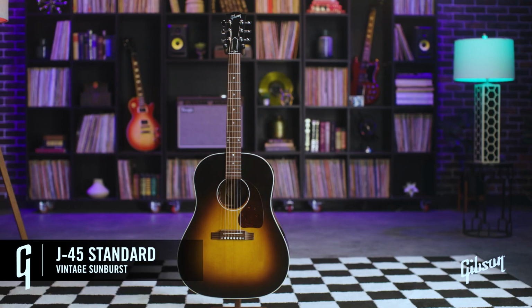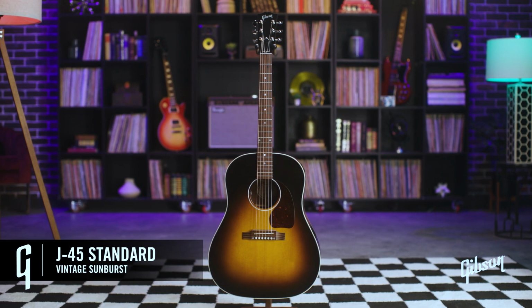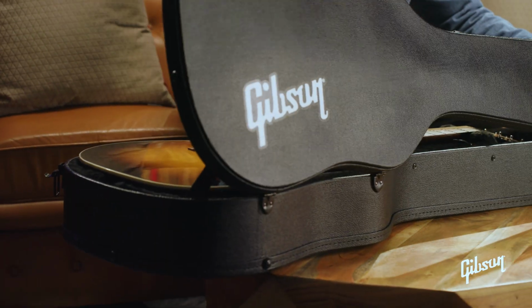Okay, great. Now let's move on to basically the gold standard, I'd like to call it, the J-45 Vintage Sunburst. So like I said before, I consider this, and many consider this, the gold standard. This is the poster child of a J-45. We've got a great killer guitar. This is the workhorse. We're going to come in around that $3,000 mark. Let's take a listen.